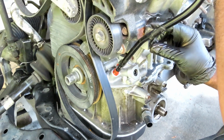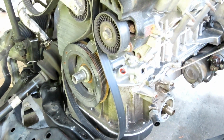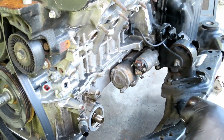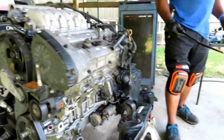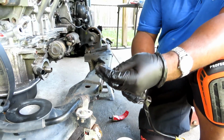Oh, thing just came. Wait a minute. Is that one still up there? What the heck? Wait a minute. Why didn't you get a new O-ring? Son of a biscuit, man. I knew that. Dang it. All right, so we got a little problem here. Let's clean this up and get us a new O-ring. We'll be right back, all right, guys.